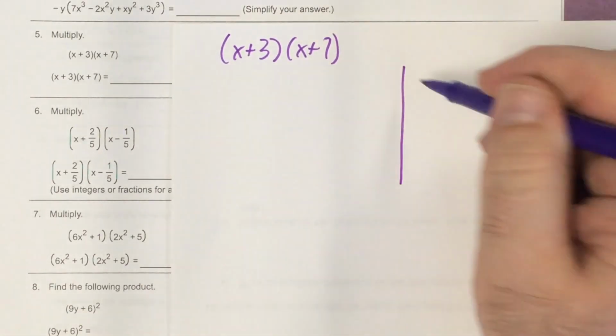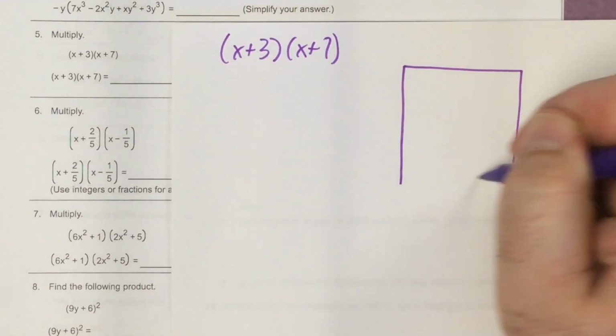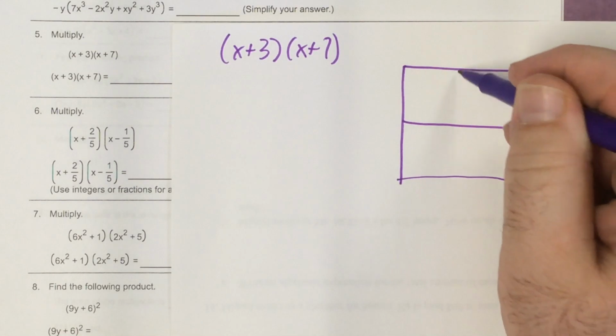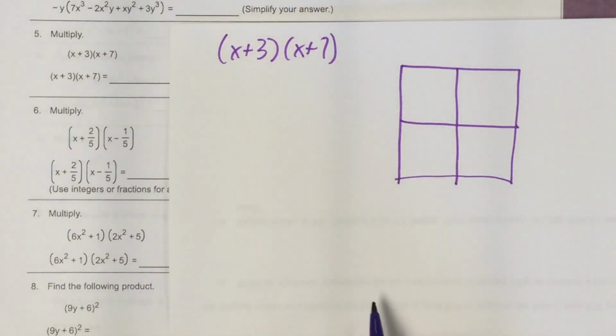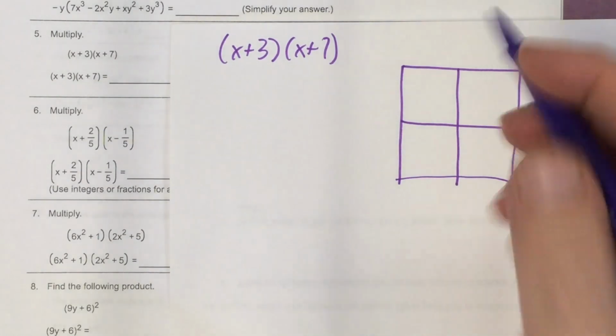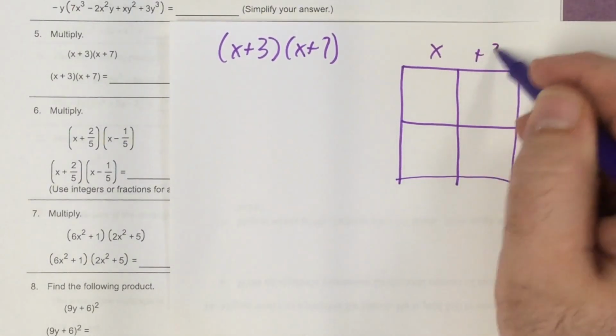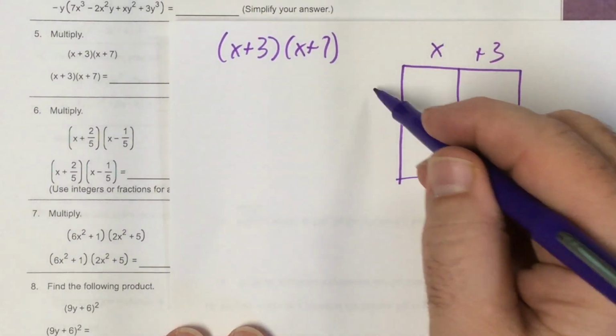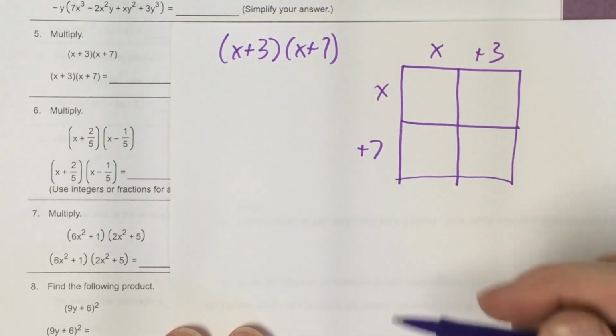And because you have two terms in the first polynomial and then two terms in the second polynomial, there's going to be a total of 4 different multiplications that need to take place. Now, presuming you were in class, you would have seen this technique, but again, I'm going through it again in case you need that additional reinforcement. I'm also going to be doing this with multiple examples. So here, we're going to have x plus 3. Here we'll have x plus 7.